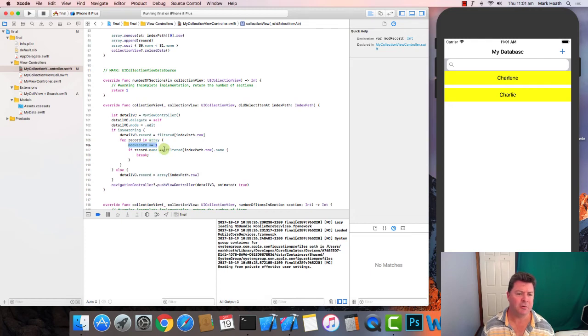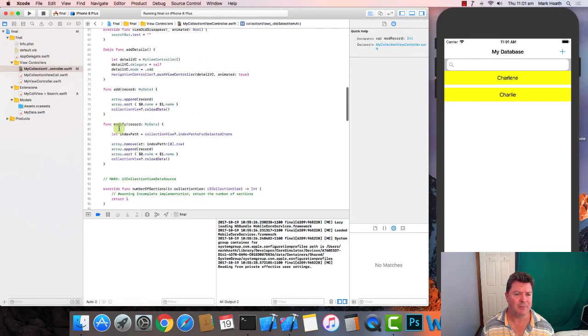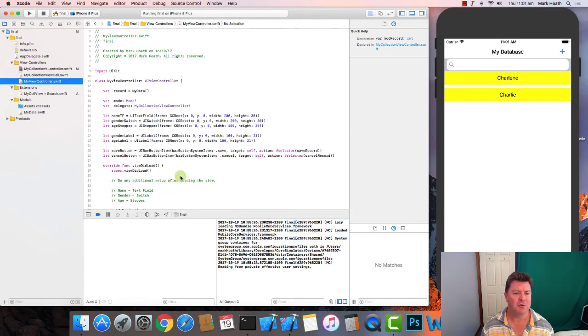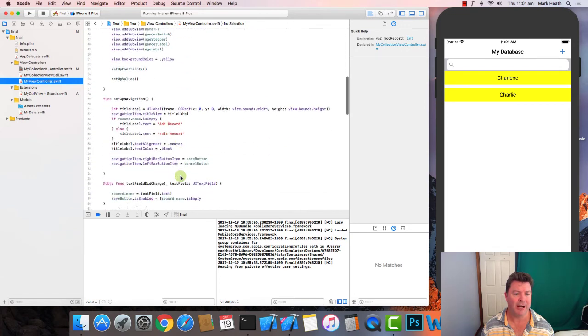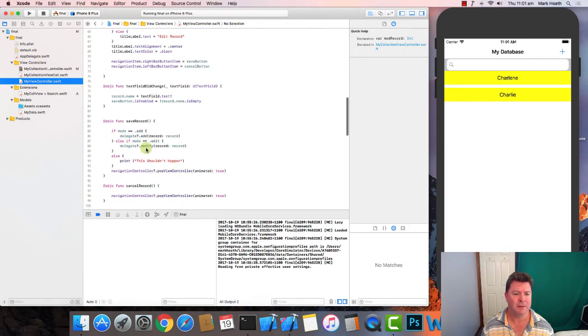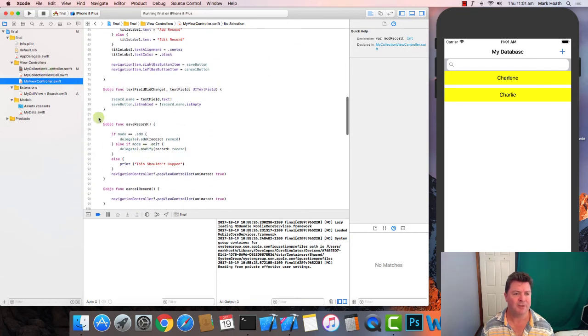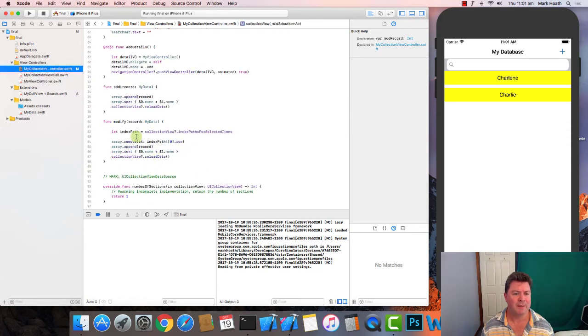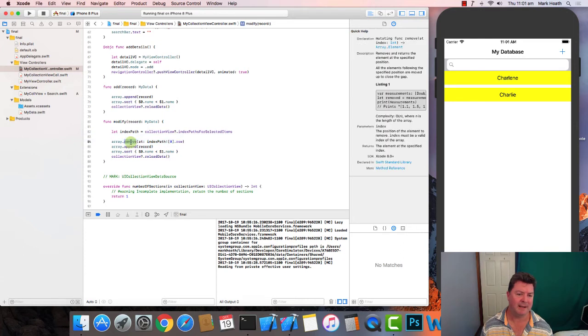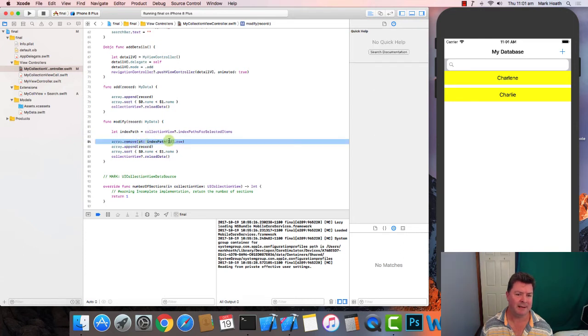So now that we know what our modified record is, when our view controller calls modify in response to the save, modify this record, then in modify, instead of removing at the array index path 0.row, we've got this mod record that we can remove from.